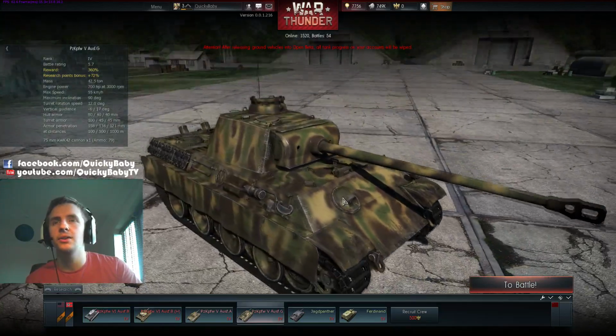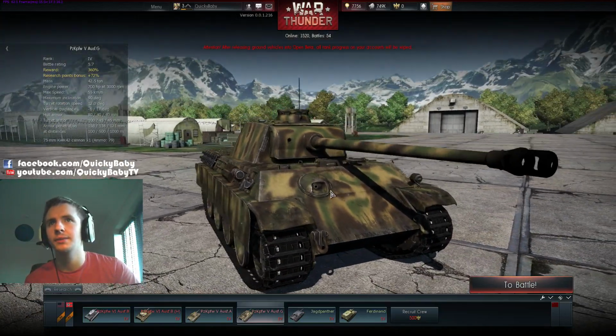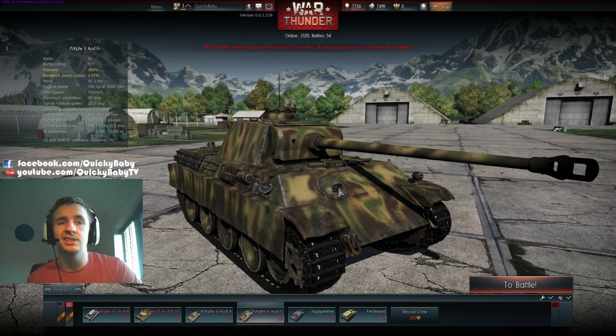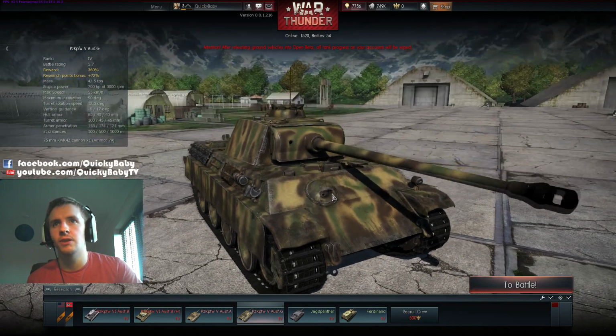There is a Panther on this test server as well. It's absolutely beautiful, fantastic tank to play. It has the same engine as a Tiger at 700 brake horsepower. However, because it only weighs 42 tons, it means that this thing can shift. Its max speed limit is 55 kilometers an hour, which really allows it to progress around the battlefield.